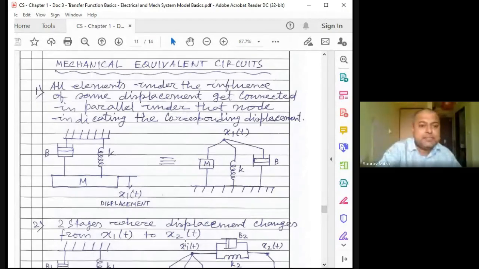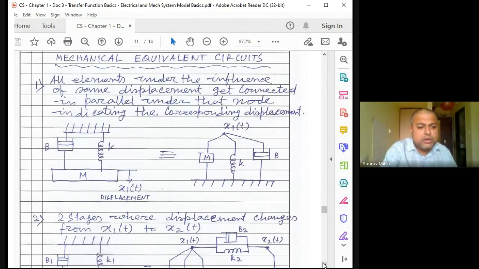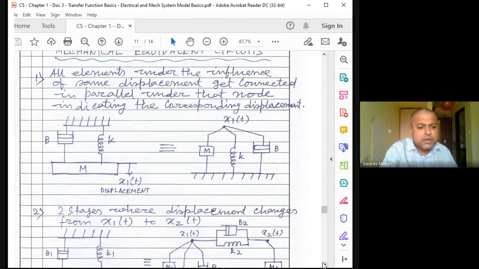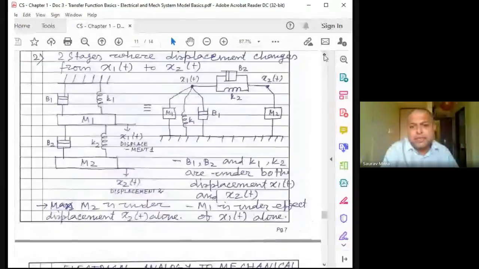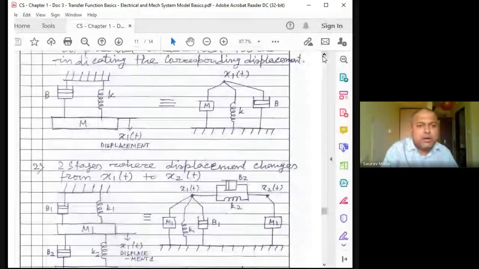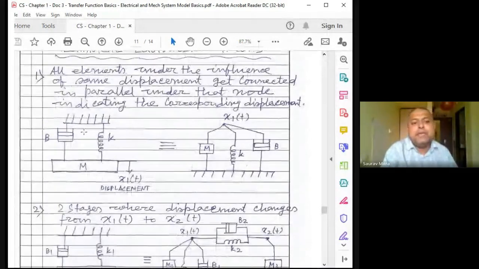Okay, MBK, and this is shown like this. There is another way of showing it, I think it is given below. Okay, it is not. Here is a more complex two-stage system, but generally in your exam or very basic thing, this is an MBK system. As we have LRC, that is inductor, capacitor and resistor, in mechanical we have an MBK system: a mass, damper and spring.